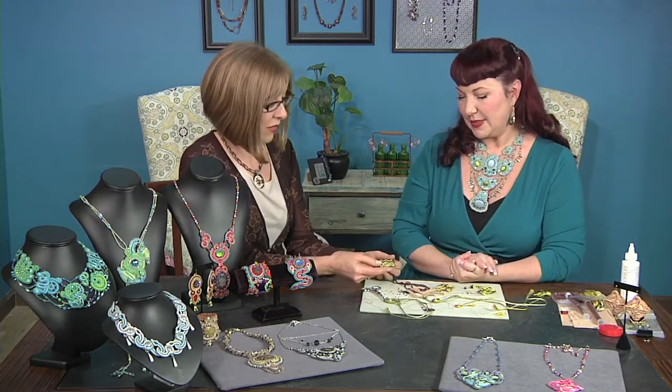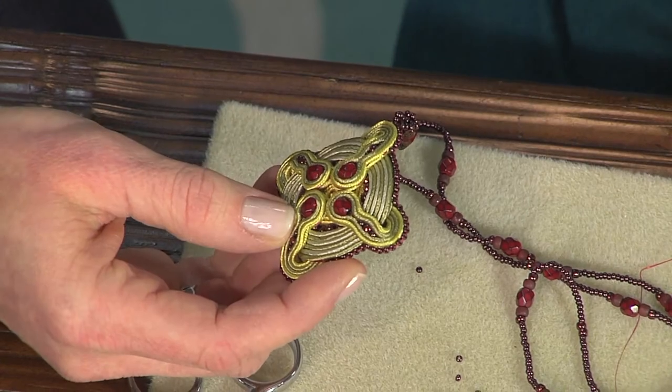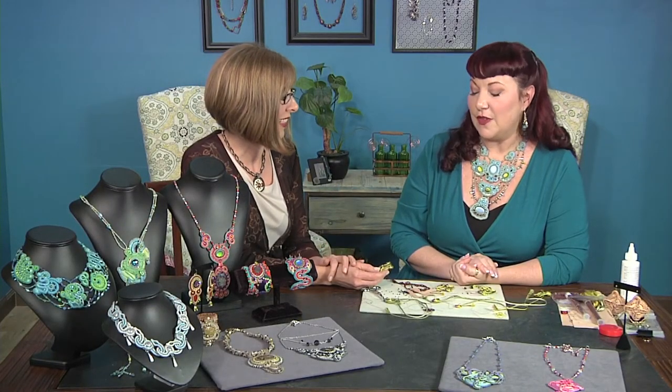One of the joys to work with is shibori ribbon — the silk pleated ribbon — which lends itself really well because it is also a textile. That looks beautiful in the ivory bracelet too. Remember, we learned all this by starting with one component, and that's how you can launch into this whole world. People might have to be careful — this might be addictive. It's very, very addictive.